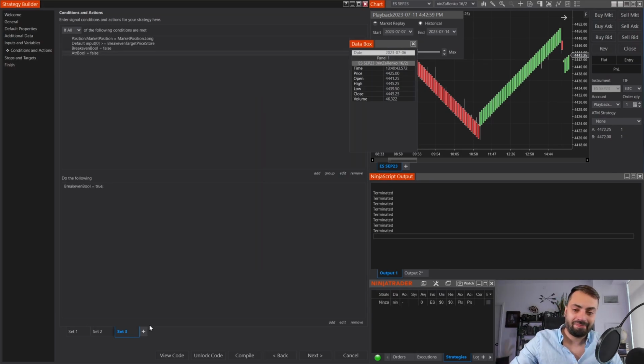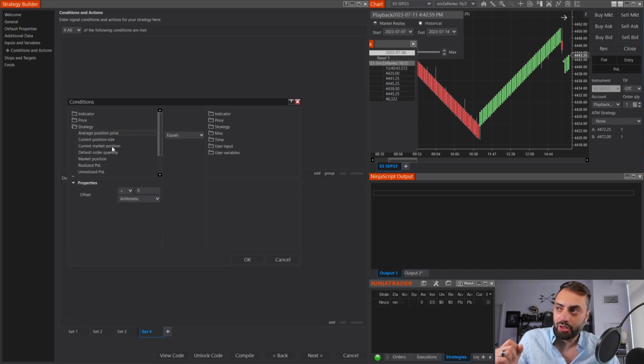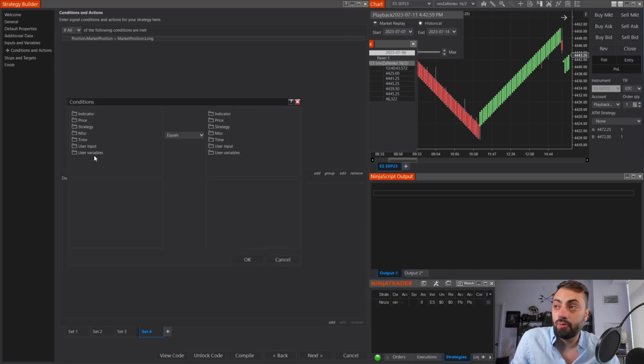And now with that, we're moving to set number 4. And with set number 4, we're actually going to set our orders to our break-even. First of all, always make sure you are in a trade. So current market position is long. And now you want to make sure your break-even bool is equals to true.